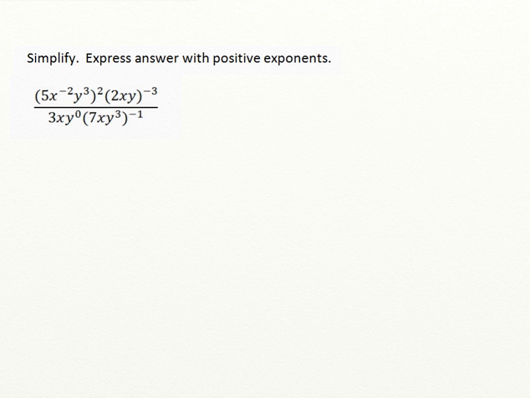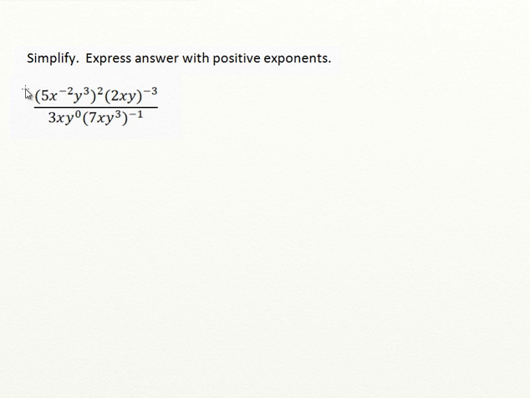Well, let's take a look and start applying some of these exponent laws that we know. We have negative exponents in there. We have exponents raised to other exponents. I have an exponent of 0 in there. So we've got a lot going on, but we'll just be very methodical. We'll follow the BEDMAS rules, which tell us to work with brackets and exponents first, and then multiplication, division, and we will just step by step come up with a simpler answer. All right, let's go ahead and get started.